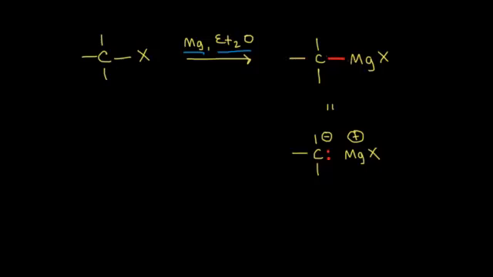You can see that these two electrons here, the ones in red, I've drawn like a covalent bond, the bond between carbon and magnesium. But in reality, it's more ionic than covalent, so it's equivalent to the second structure down here. Now, in terms of electronegativities, carbon is actually more electronegative than magnesium. So the two electrons in red are going to be closer to the carbon atom itself, giving the carbon a negative charge and forming a carbanion. This carbanion can now act as a nucleophile in your mechanism to make alcohols.